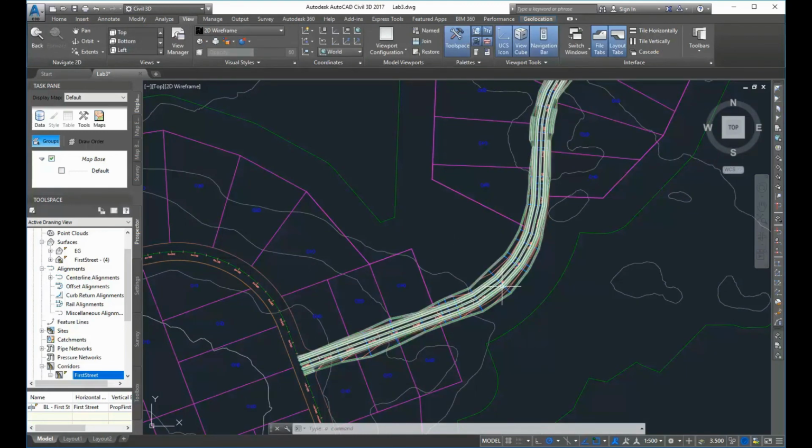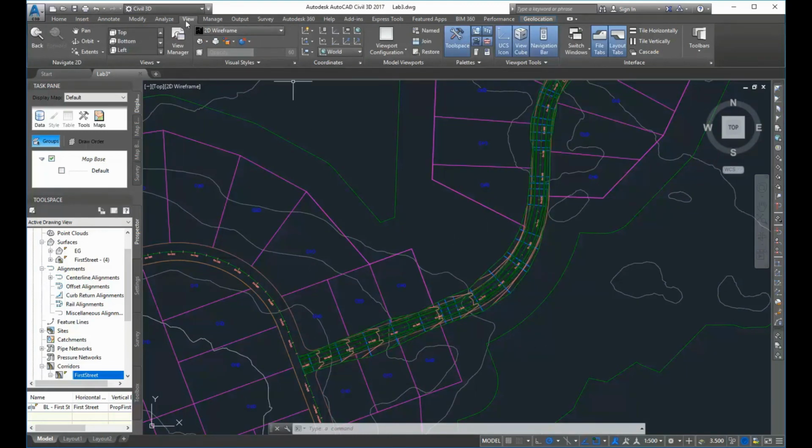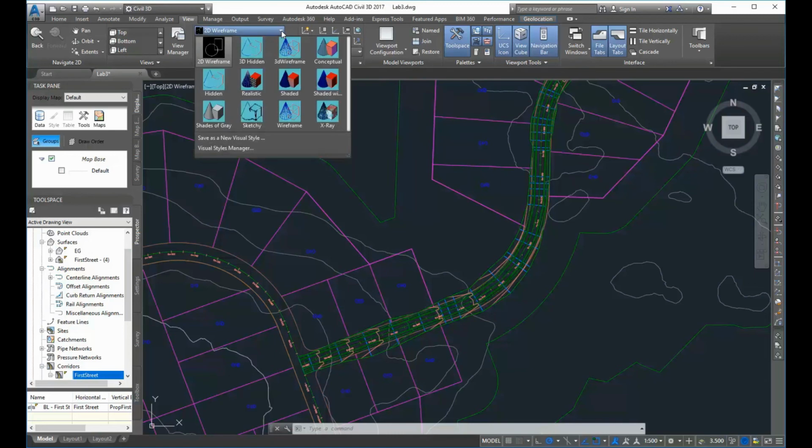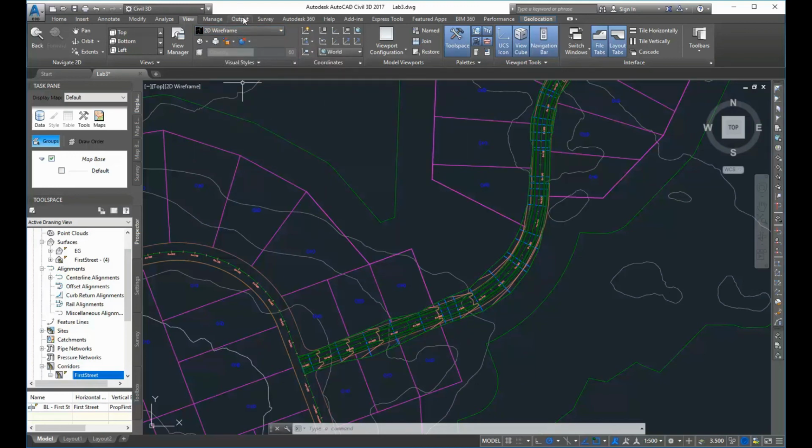One of the things you can check if that's the case is you can go over to the view menu and make sure that it's saying 2D wireframe. Sometimes it's left in this conceptual where it puts solid surfaces on the TIN lines. Anyway, you can go and change that. Other times it might leave you in a strange viewport where you have multiple viewports, but you can go back and change to your single viewport here.